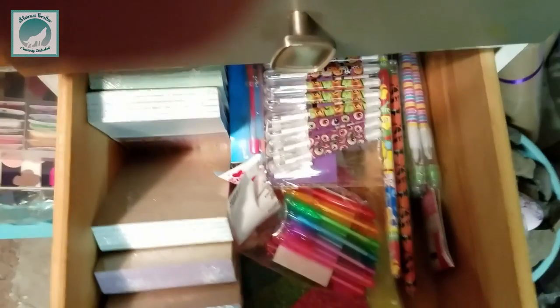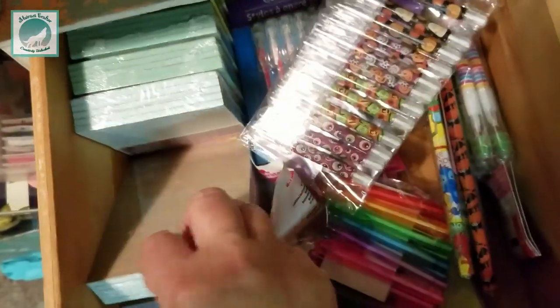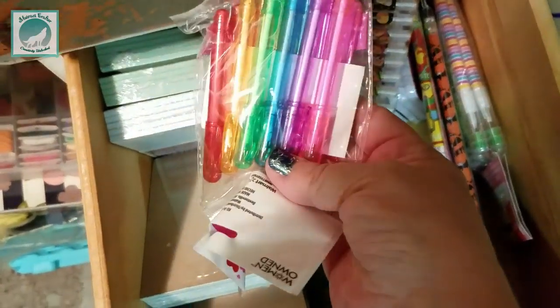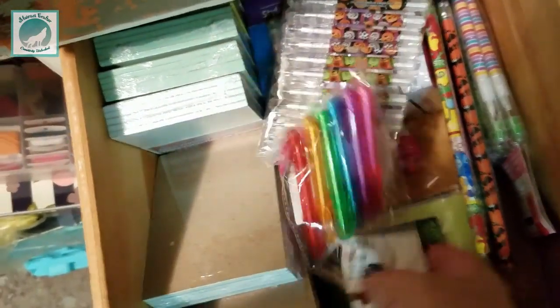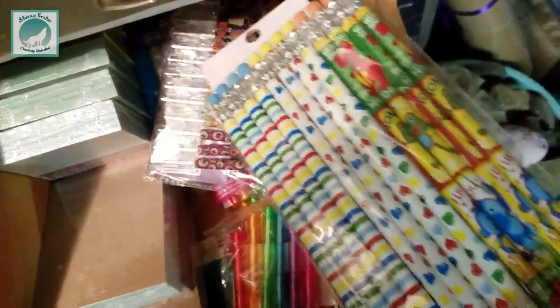So since we're on this side, I will continue. This is all stuff for paper crafting. So when I get my store up and running and I start putting notebook stuff together, I have notebooks with mini pencils. I have tons of mini gel pens, post-its, stuff I don't even know where I got it.